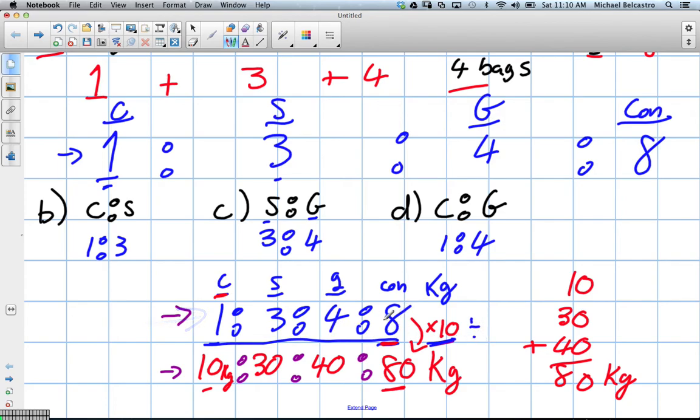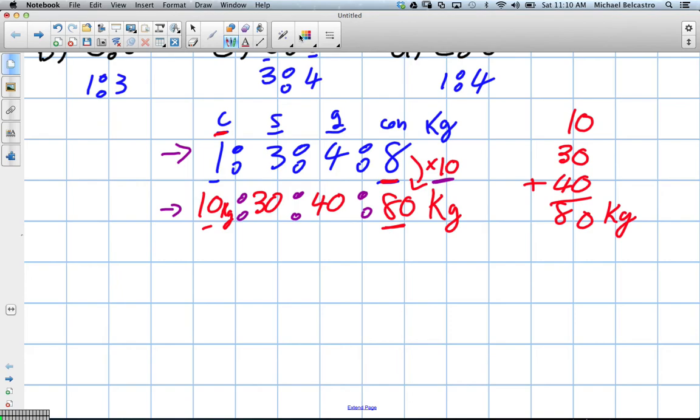It would have been tough to work with if I wanted to go like maybe, or actually, you know what, let's go ahead and do that, a tough one here. Let's say some guy comes by and says he'll give us $1 million for a 4 kilo bag. So he's talking about concrete, so he wants 4 kilos of concrete. Well, how can I go from the original number 8 to 4? Divide by 2. That's right. We can take these values and divide by 2. So this is going to be a little tougher now.